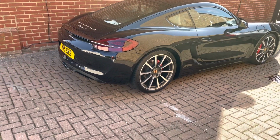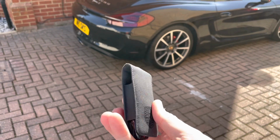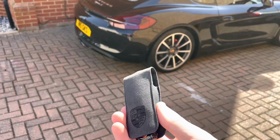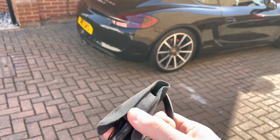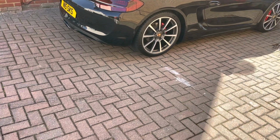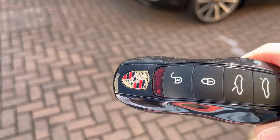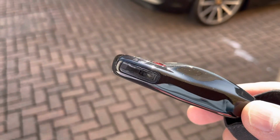I can't remember if I put this on before, but I did get a little pouch for the key. I just like stuff like that personally. I also put new sides on it, so it's all black now. About 15 quid from eBay.